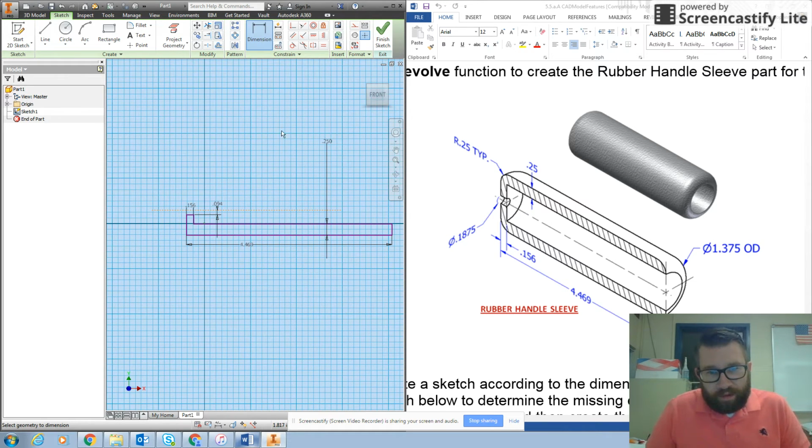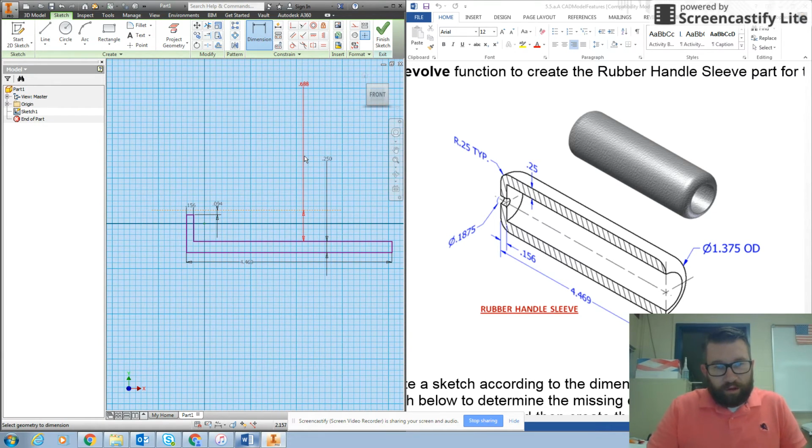So what I'm going to do with this now is I'm going to make this inside line 1.375 inches divided by 2. Okay, so we've got that now.